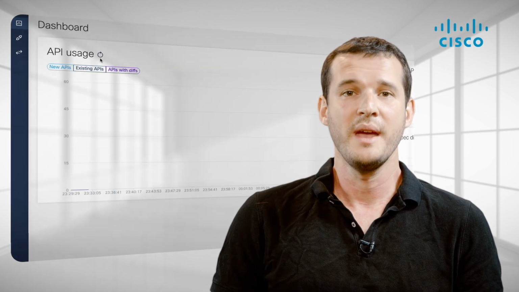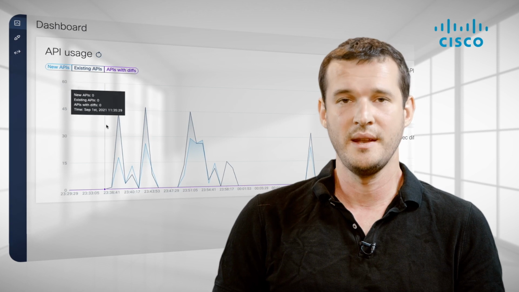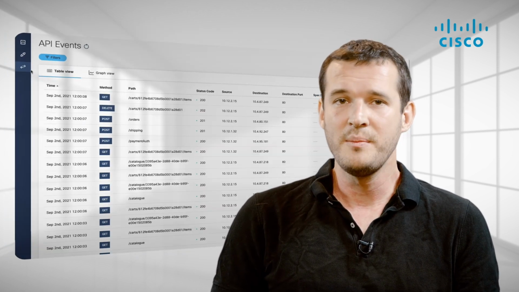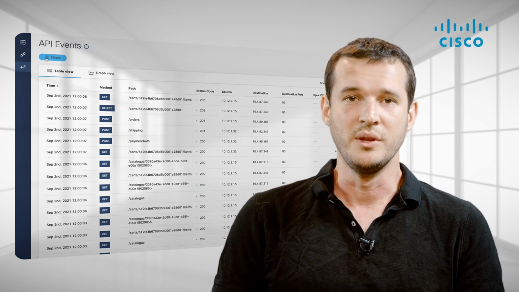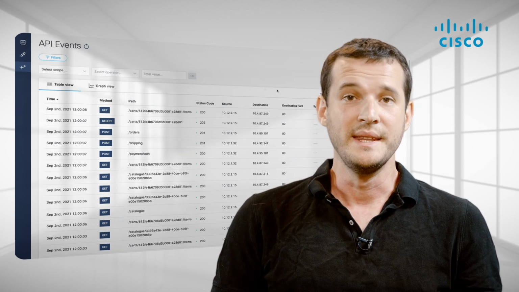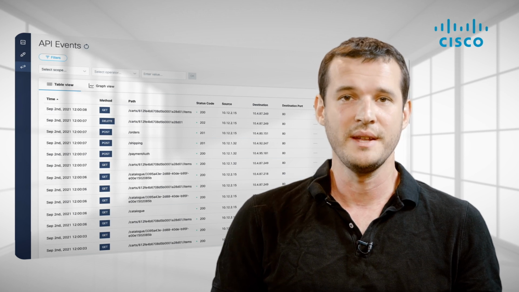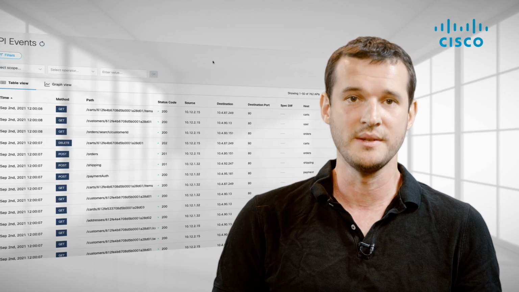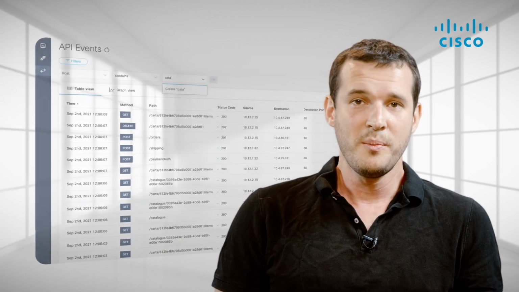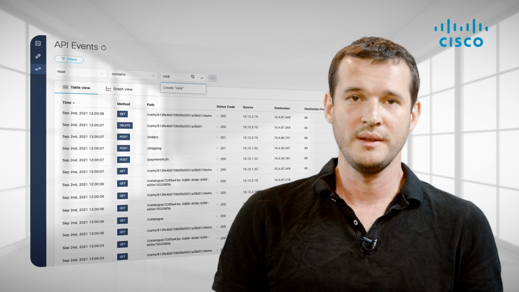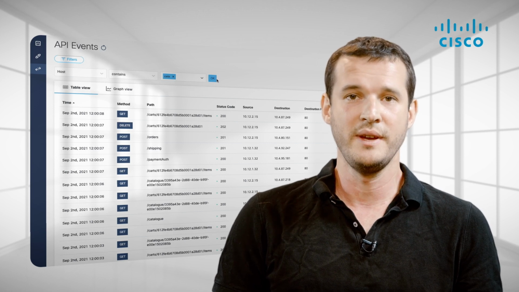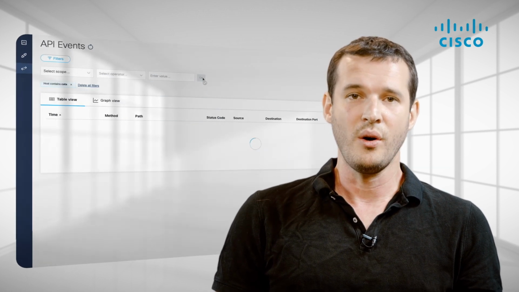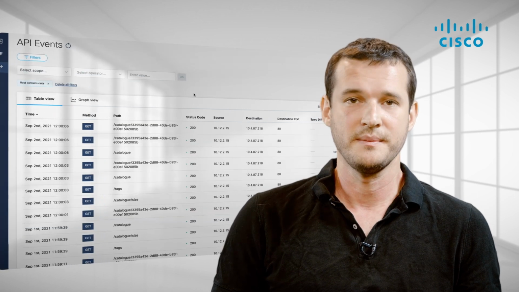API Clarity comes with a sleek web UI where the monitored API activity can be viewed, filtered, and managed. In the API events screen, you can get insights into all the API and non-API events between the monitored applications. You can filter the events according to Layer 7 properties, and you can visualize the trends using hit count graphs. Under the hood, each API event is linked to an entry that is created automatically in the API inventory screen, which gathers all the API paths for that service.